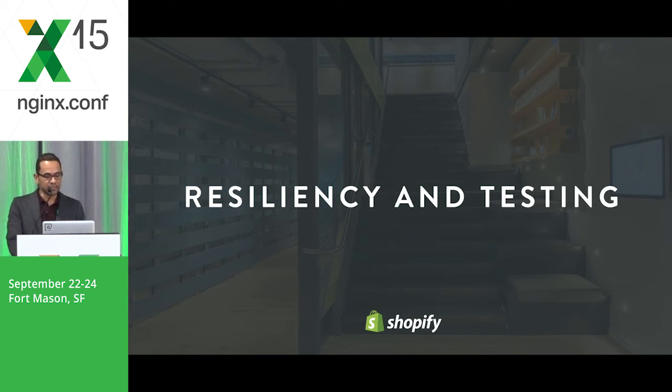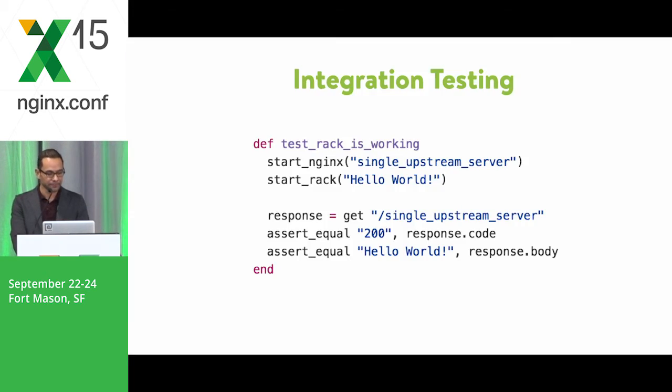So not only do we need to be thinking about resiliency, but we also need to be doing as much as we can to test these failure scenarios in development and not in production. So we're big fans of integration testing. When we first started working on Sorting Hat, we wrote a large number of unit tests in Lua, but we found that we ended up writing so much mocking code that the tests became more of a burden than a benefit, really.